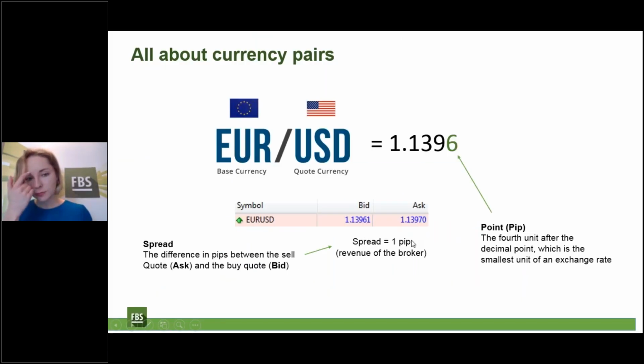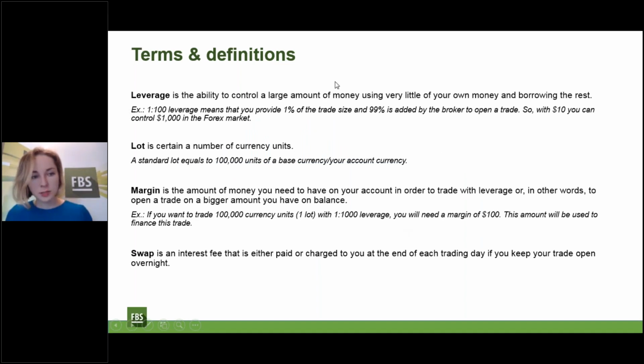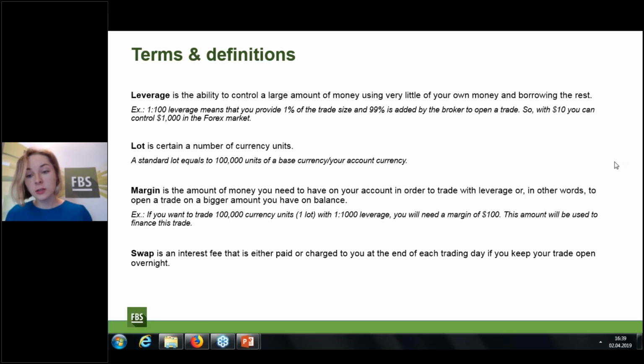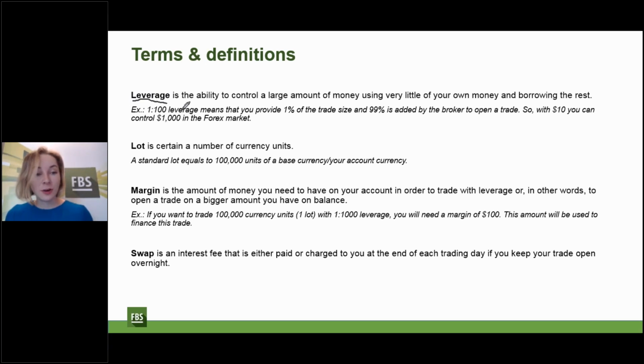So returning to our situation here, I have prepared some slide with terms and definitions you may come across when you start to study forex trading, and the terms and definitions may look a bit unpleasant at first sight. I thought that they were unpleasant, but actually just spend a couple of minutes to understand what is meant here, and you will get this irrational fear to go away. Let us start seeing what it all means.